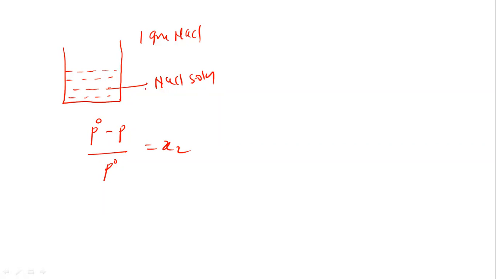Now if we add 2 grams of sodium chloride to the same, the amount will change, therefore the mole fraction of the solute will change. So we can say that the relative lowering of the vapor pressure of a solvent or of a liquid depends upon the mole fraction of the solute. This is about the relative lowering of the vapor pressure, that is Raoult's law.